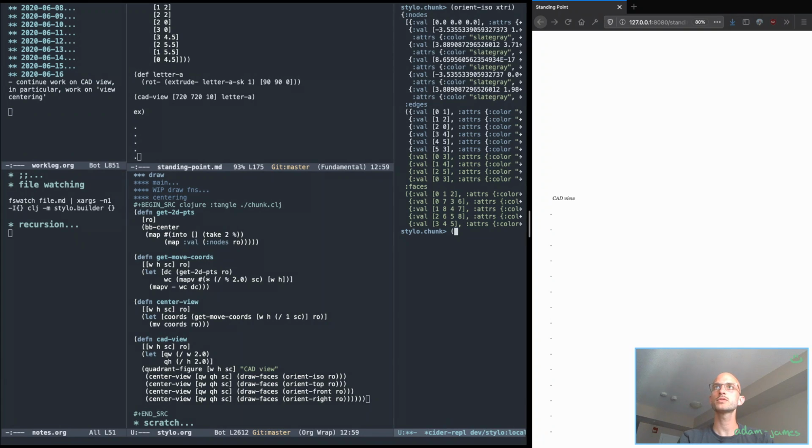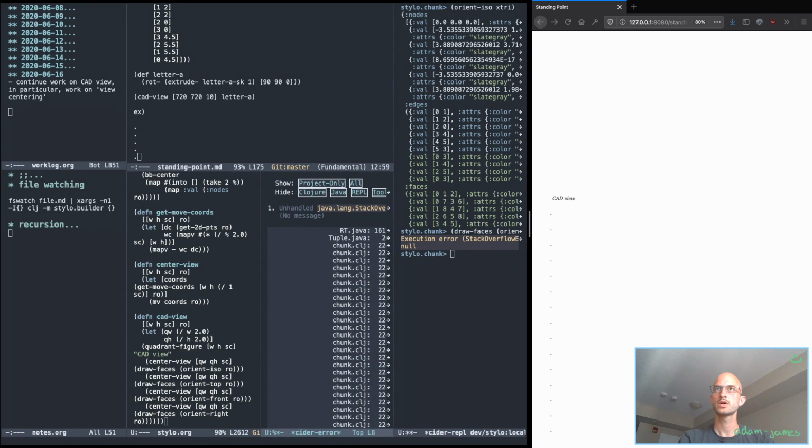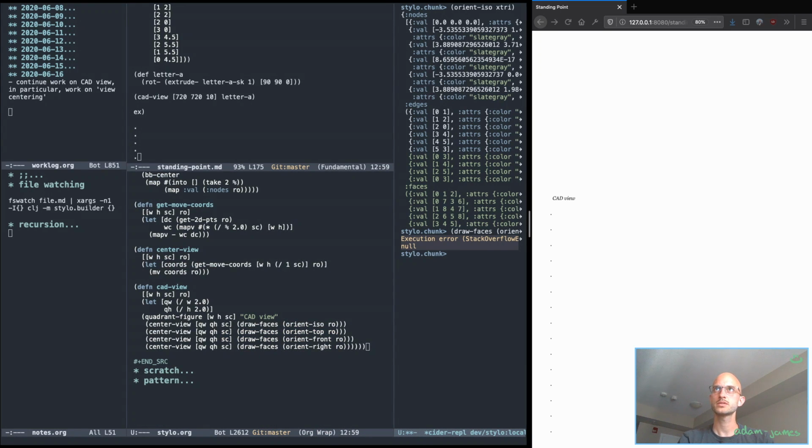So I should be able to call draw faces on that shape, and it should work, but it doesn't. The reason for that, I'm not sure of yet.